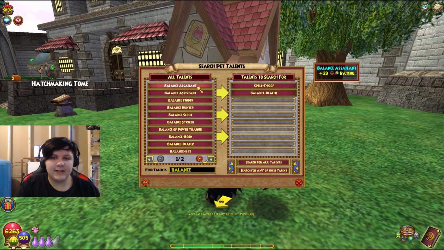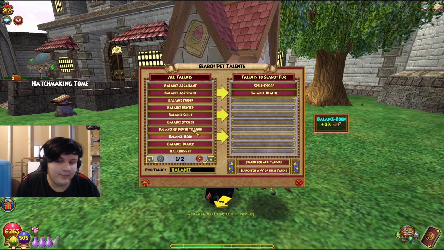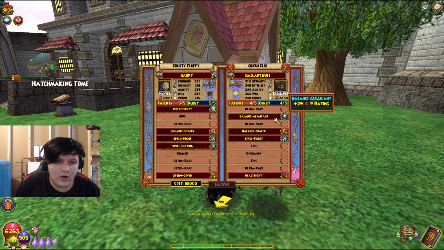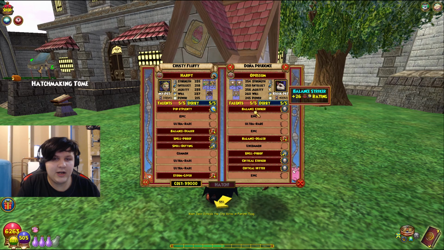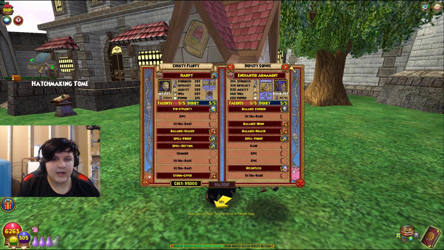Now I wouldn't mind balance assailant, which gives balance critical, but I would rather damage over critical because my balance isn't designed really for critical. So then you press search for all talents, and all the pets that have these talents will come up here. And what you're going to want to look for, beyond just simply having the talents you want, so see this has all the talents I want, you also want to look at its stats. So you're going to want about 260 in strength, will, and power. So this pet's good, but not the best.